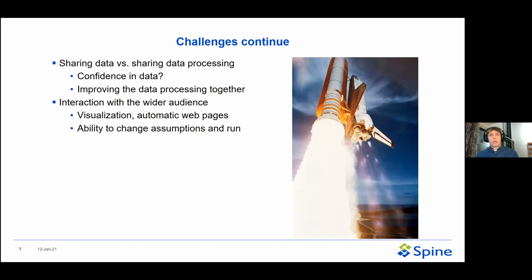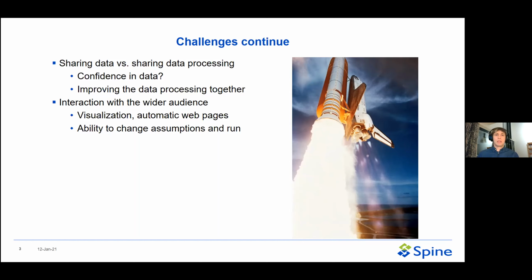One issue is, how do we actually work? Do we share data or do we share the data processing? I think it's a very nice thing that there's more and more data sharing happening, but I would also like to see more sharing of the actual data processing, because if you just get data, you might not be so certain how this data has been processed, and whether it's all valid and so forth.